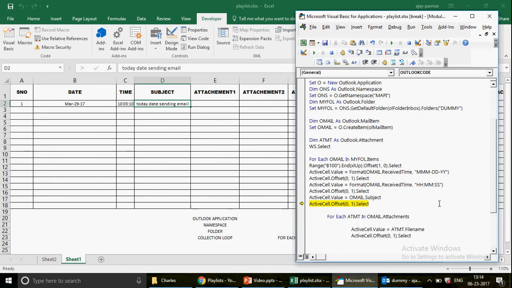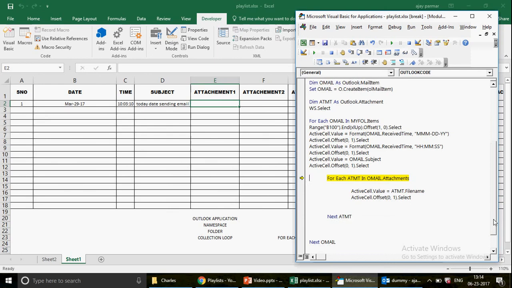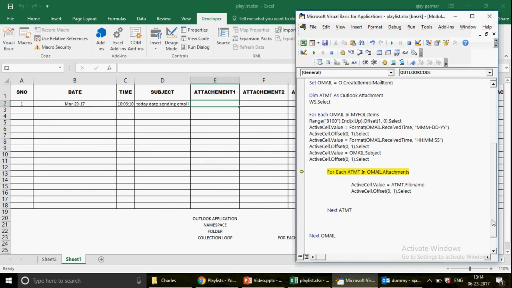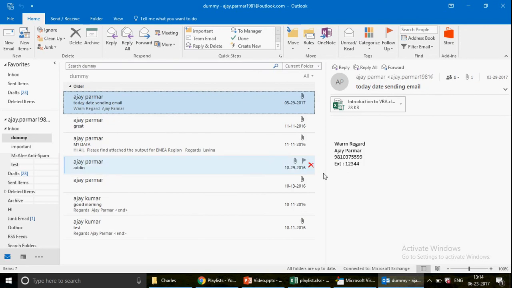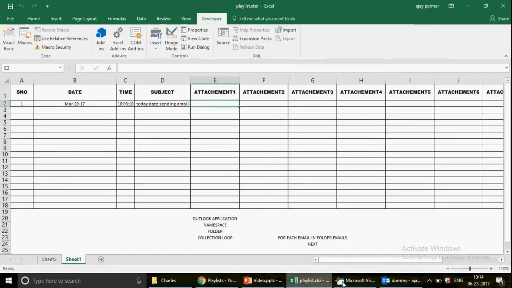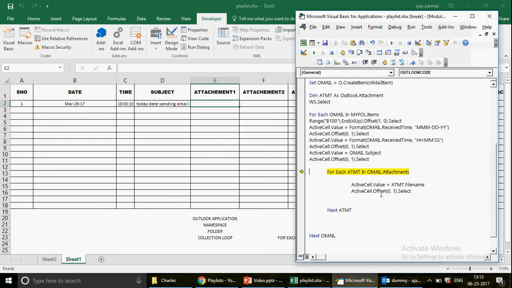Perfect. Now I'm going to move to attachment 1 before I really run my code. Now in this we have to see whether we got any email sent today, whether this actually holds any attachment. So if I go here, look at this, this actually got one attachment, right? This is the preview, so it has only one attachment. So no worries, I come back to the code. Now this should go in the loop because we have the attachments. There we go. Now the active cell should give me the value of this attachment file, which is Introduction to VBA, and that's exactly what you saw there.